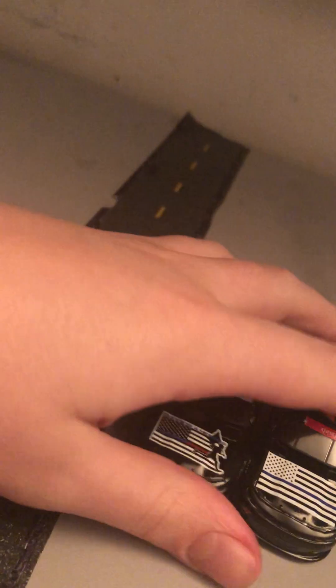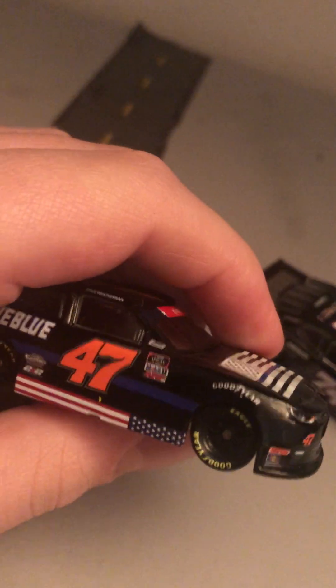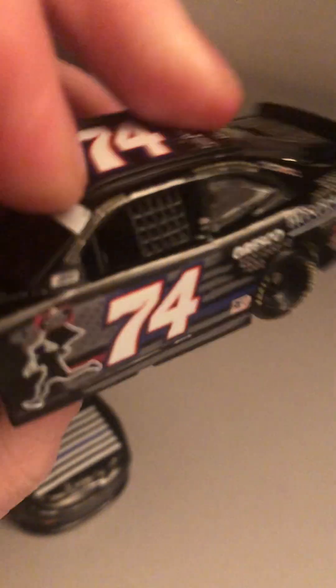So these two guys, Weatherman and Bailey Curry — I believe they still race in the XFINITY series right now. Weatherman, as I mentioned before in another video, was subbing in for Blaine Perkins. And then Bailey Curry — sheesh, I keep pronouncing that last name wrong — I don't know if he still races or not, so you guys will have to let me know.